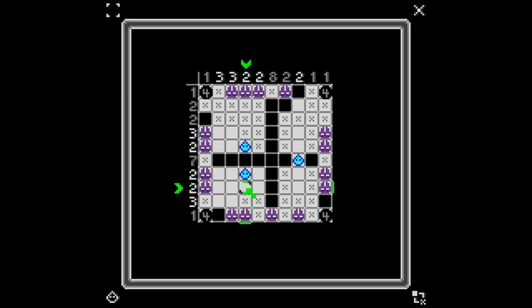That means we have to have a wall here. Now this is gray, and we need a wall here. Now this is gray. And finally, we need a wall here. Graying out this row. This is gray. We need to have a wall here. This is gray. And we need a wall here. That grays out this column. This row is gray. And the final space has to be a wall.